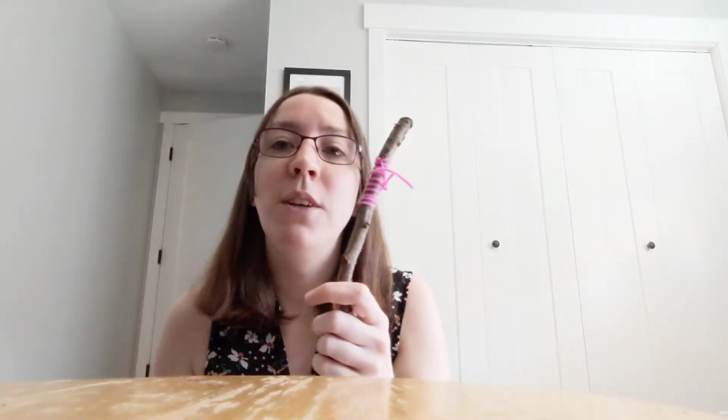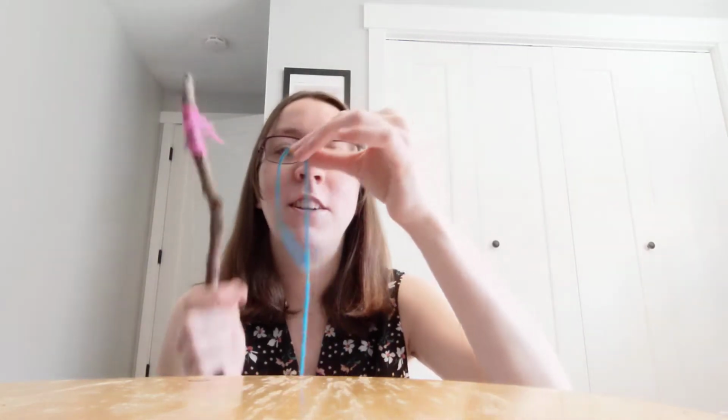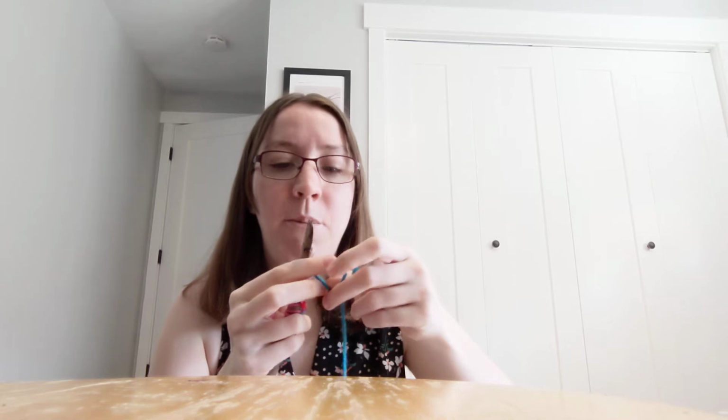Once you decide your orientation, you're going to grab another piece of yarn, and you're going to tie it at the end of your stick, or towards the end of your stick. You can tie it really anywhere, it doesn't have to be at the very end like I'm doing. Just let me make sure this is all tied.